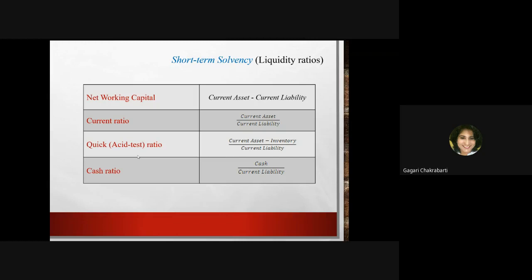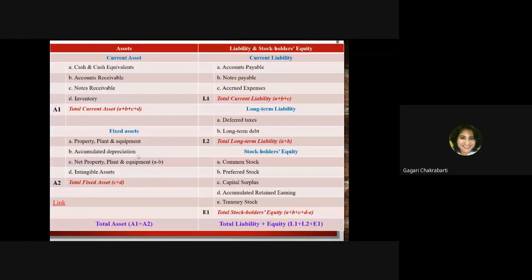So if you just go back to the balance sheet, I have discussed that this is the total current asset. So that gives us the assets in the short run, and this is the current liability, the obligations that you will have to meet in the short term. Therefore, the idea is whether the firm has enough money in the short term so as to meet this short-term liability. So whether this short-term asset is enough to meet this short-term liability. That is the idea. On the basis of that, we shall be defining different indicators.